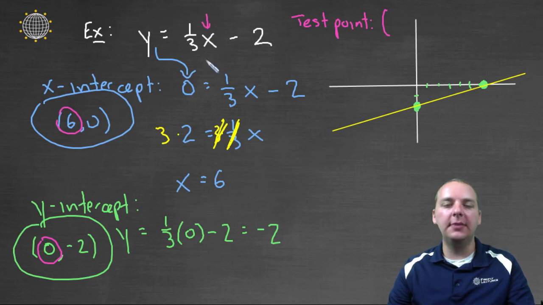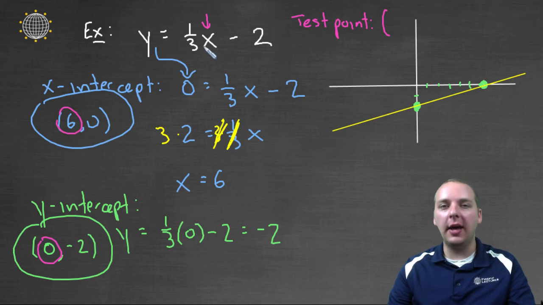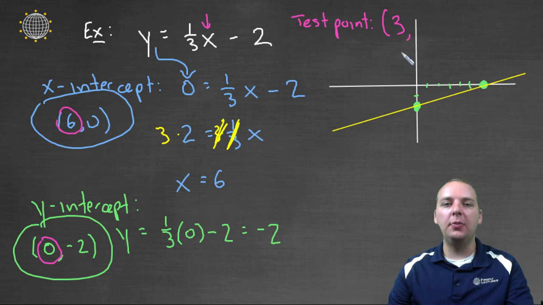A smart idea, looking at the equation, is it would probably be a good idea if it was a multiple of three, since we're multiplying x times a third. And so if x is a multiple of three, the factor of three will cancel. If I chose x to be one or two, that's okay. But I need to expect to have fractions in my answer. But why deal with fractions if we don't have to? So I think I'm going to let my x value be three.